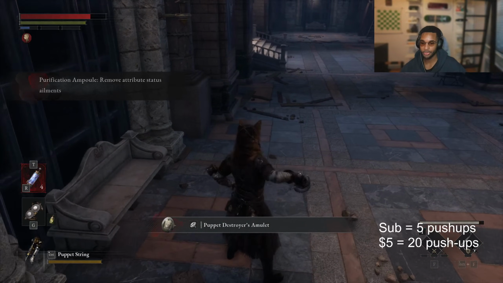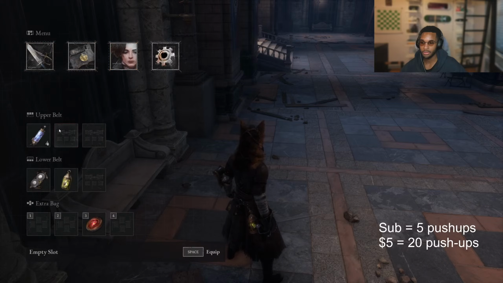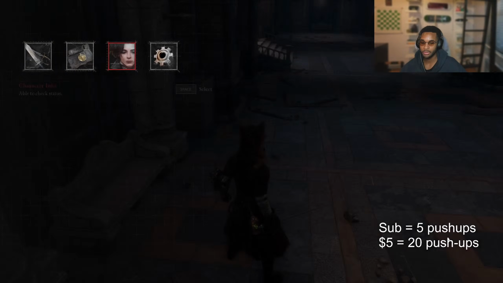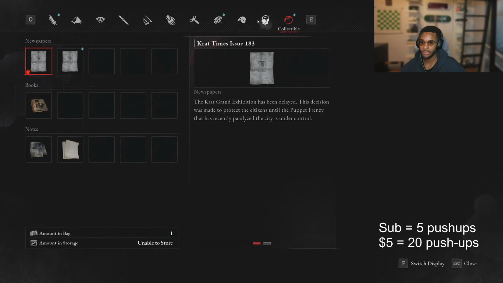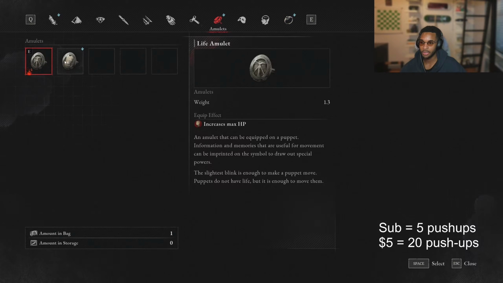Destroyer's amulet. Got my amulet. It's gotta be in my bag. Yeah. Increases max HP.